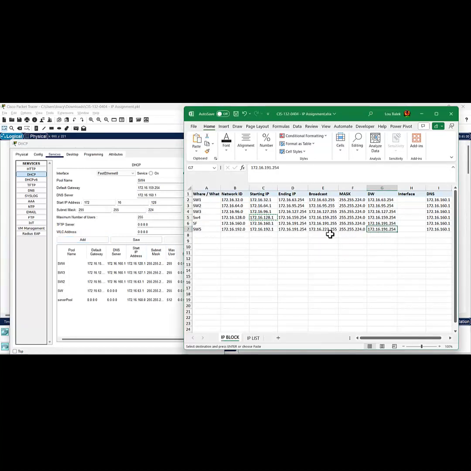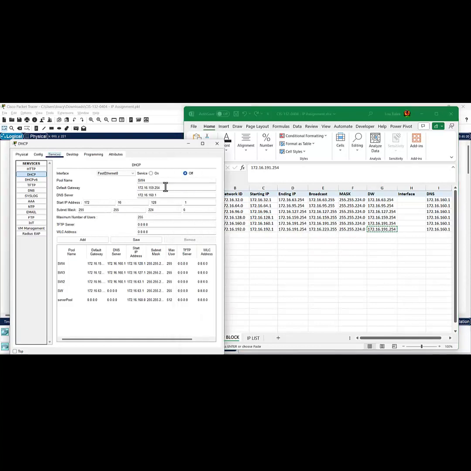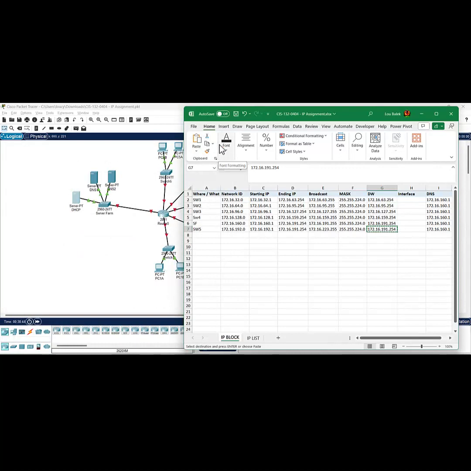And now we're going to grab this guy. That's going to be our switch 5. And that's going to be 192. And we're going to hit add. And I have a space there, so no space, no space. All right, we're going to hit add. Then we're going to start the service. All right. So that is part 2.